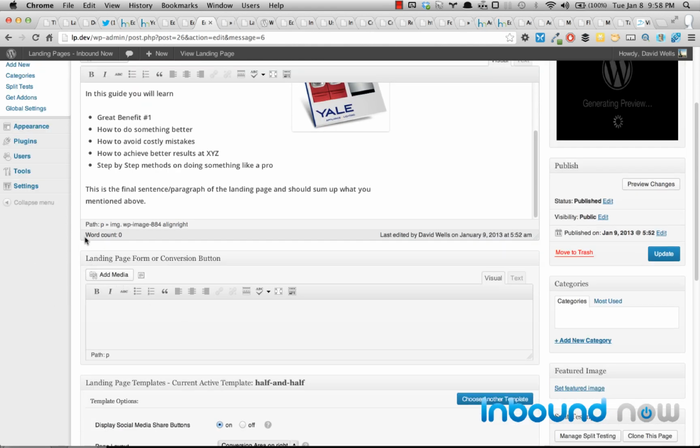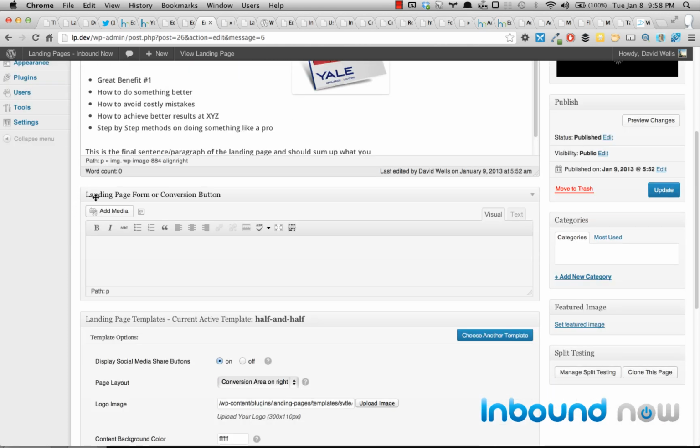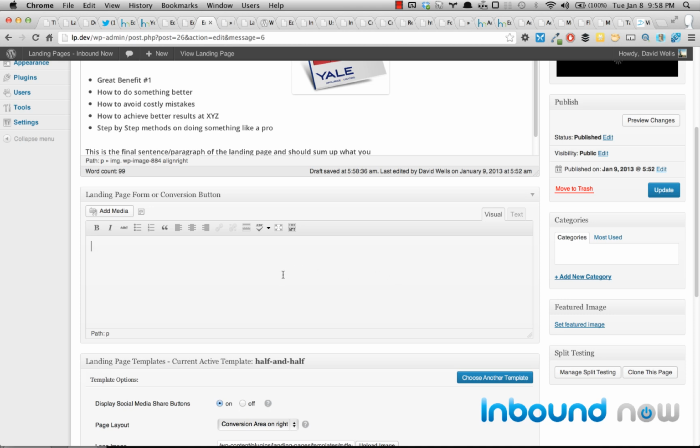And then the next field down on the page here is the landing page form or conversion button. So with the WordPress landing page tool, you can track the conversion rates on forms or if someone's clicking a button or a link that you have in the conversion area. So this particular landing page, what we're gonna have is a form, and you can use any form tool that you wish with the WordPress landing page tool. We're form agnostic. We do recommend though using Gravity Forms because it's a super awesome advanced form plugin, and there's some third-party extensions as well with the WordPress landing page plugin that work out of the box with it.